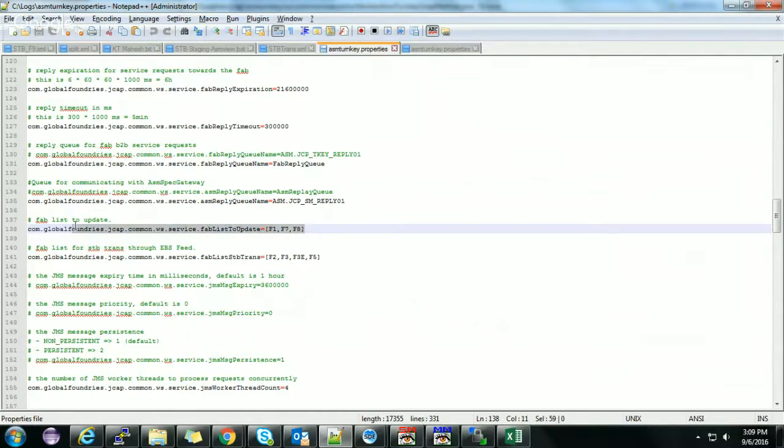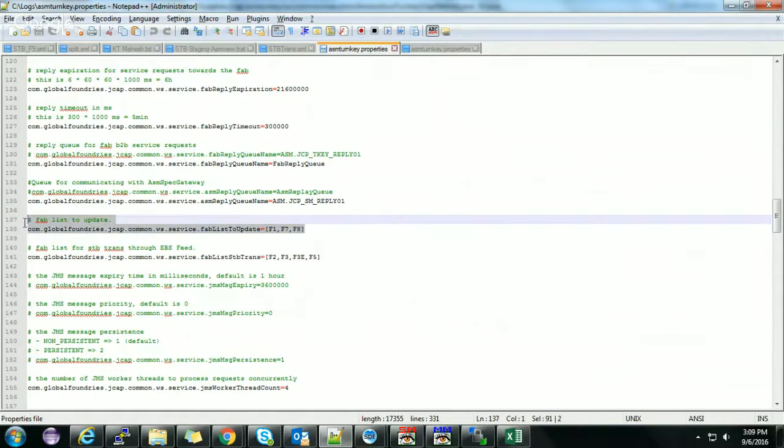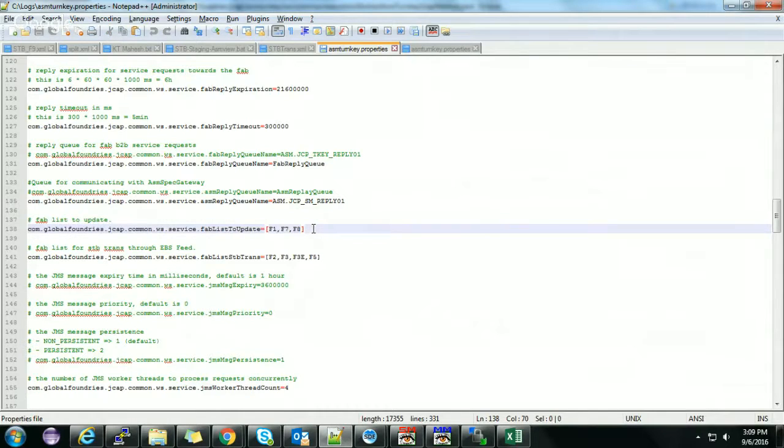But in MES actions, we have different JDE packages, right? Where did we mention that this code needs to be called for this fab? That's what I'm trying to understand. I didn't get your question, could you please come again? For each of these fabs, we have different MES action Java packages. Where did we mention that for this fab, this package has to be called? How do we link that?